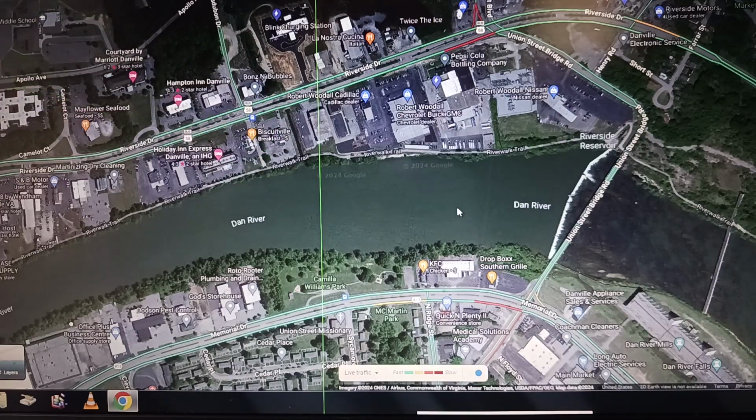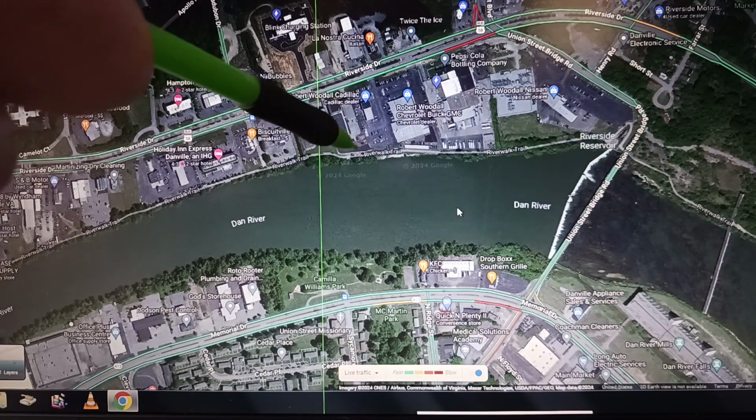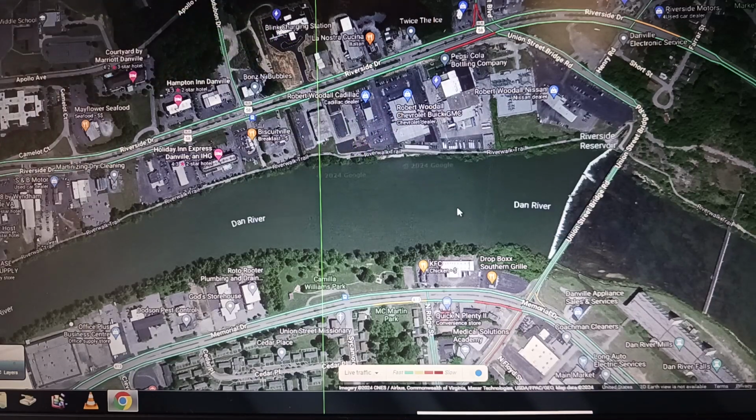There's sections, and I think there might even be some bikes where you can rent the bicycles to ride also. And you walk across this little bridge right here, and there is a really large grass section directly behind the Woodall dealership parking lot, and a sandy area. It's very good fishing right there for bait fish, and I have caught some smaller blues out of there and a lot of channel cat. But that's been it. Nothing I've ever caught out of that section of the river has had any kind of size to it. It's always been small, but it's a place I like to go and catch a lot of bait fish because I can really get my cast net out right there, because it's a sandy walk area like I was showing you.